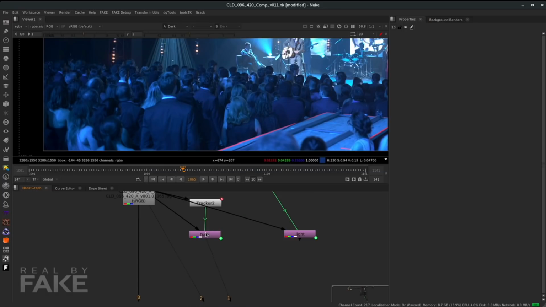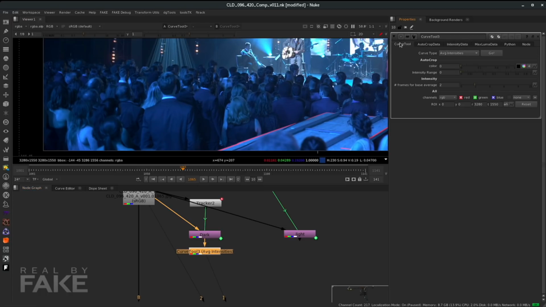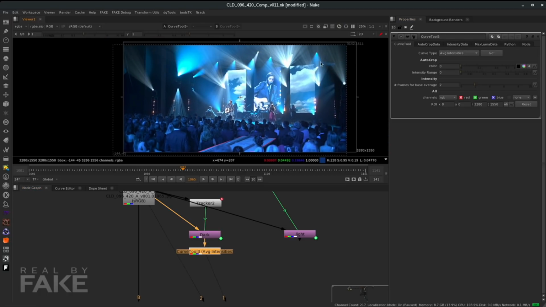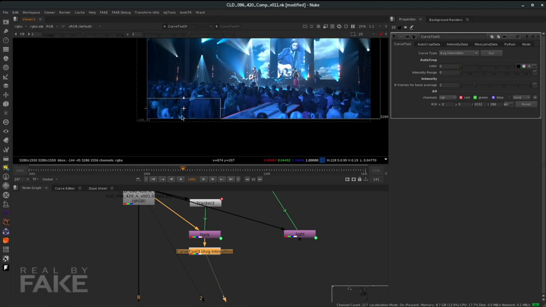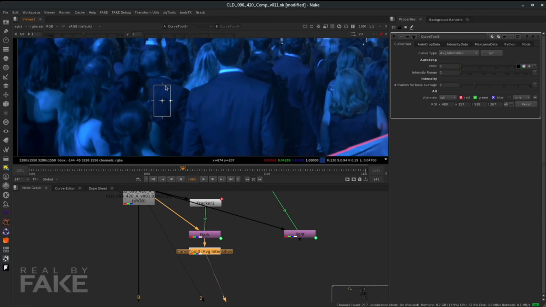So how can we sample the color for every frame? I'm glad I asked myself this question. Well, you do this with a curve tool. All you need to do is to take this box here and crop the region you want to sample. In this case, this was for the dark, so I want to get the guy's shoulder. Zoom in a little bit. Okay, tighter than this. So yeah, it's going to be the average color of what's in that box.